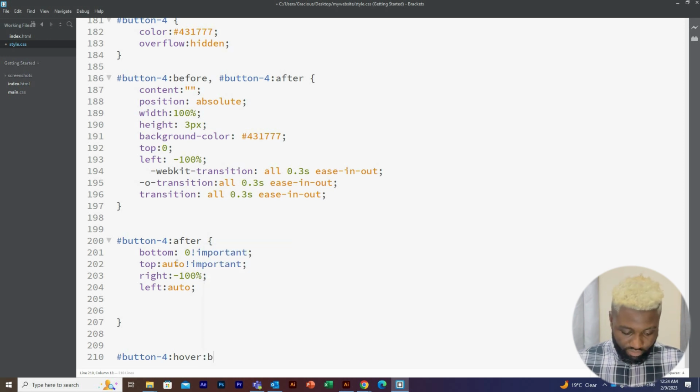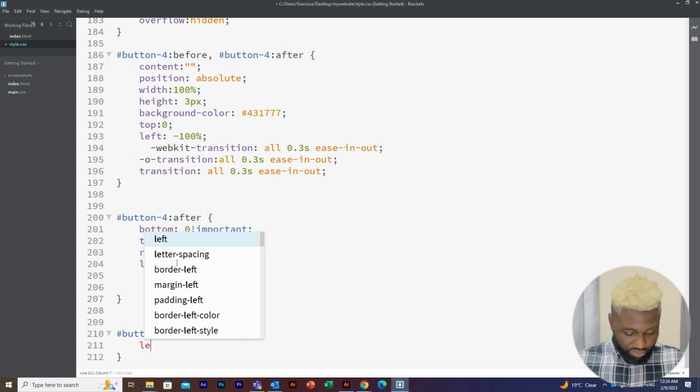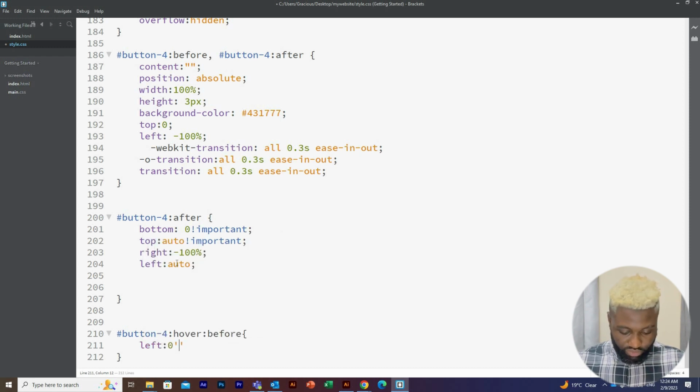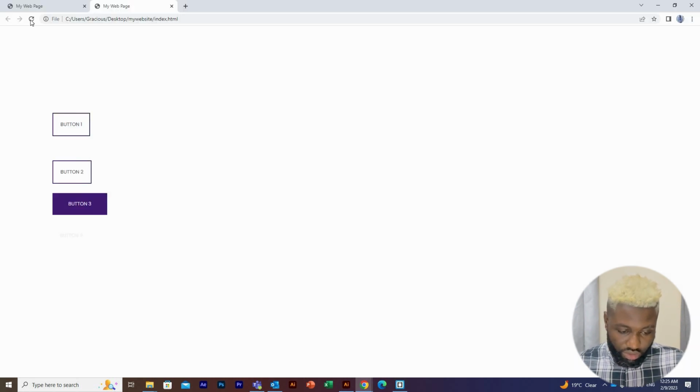Okay, before, let's make the left 0 before, and I'll copy the same thing. Okay, and come down, and then change this to after. So after, we'll make the right 0. So I'll save this and then go, and then I'll reload, and voila, you can see the effect.